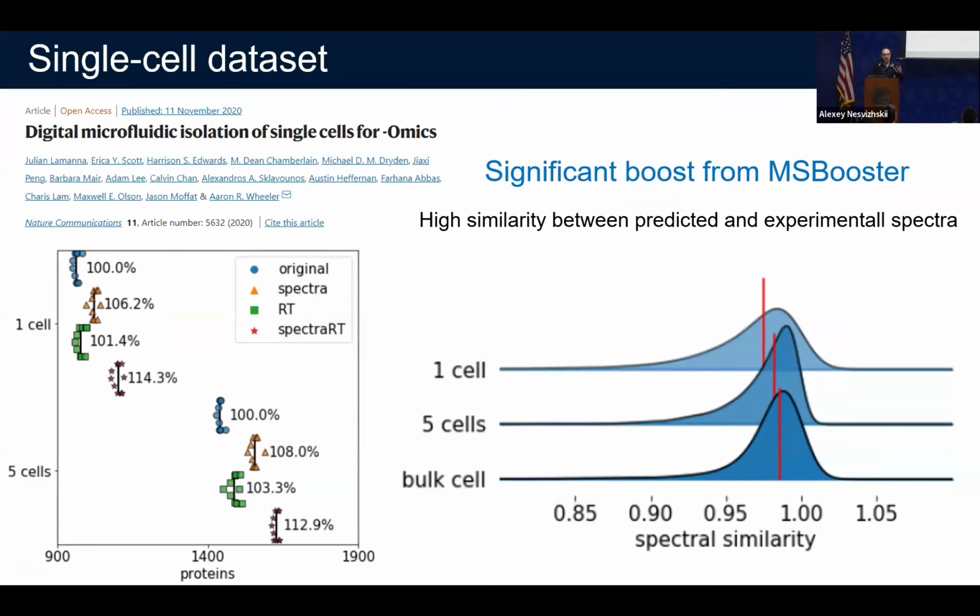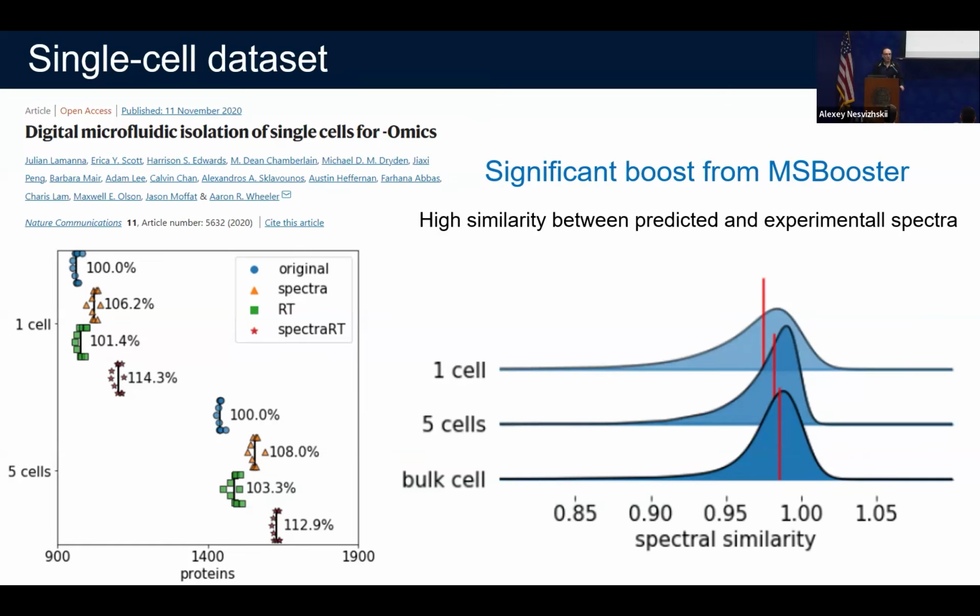Initially, in the early days, we thought that actually we would have to retrain the deep learning model specifically on single-cell data, and Sam had a paper that I think alluded to that point, that single-cell spectra would look different from bulk proteomics data. So now it really depends on the data set. I would say that we see some single-cell proteomics data sets where conventional predictions work well, and we see some other data sets where spectra look very different than what you predict using existing predictors trained on bulk data.